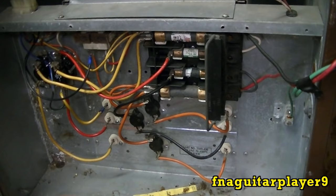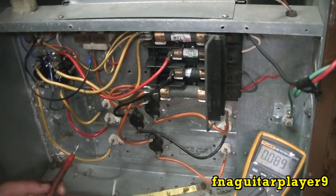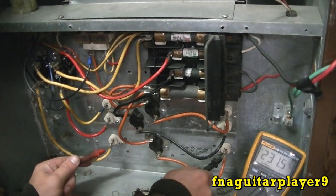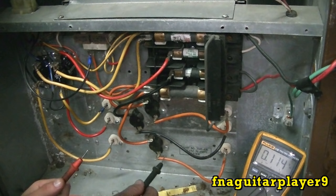Now, if you check that and you get one that don't show a reading on it, then the first thing you want to do is come over here, and like I said, again, you got to be careful because the power is on, obviously. And if you got power here, see there's 231 volts right there, which is 220. And so if you got this on and your heating element ain't on because you ain't getting no current through it, then the element is more than likely burnt out. Follow the offline testing I will show next to test resistance on the element.